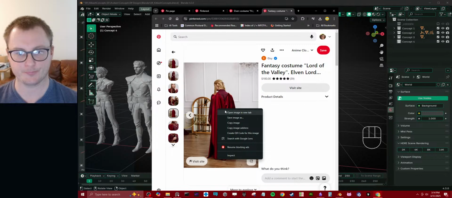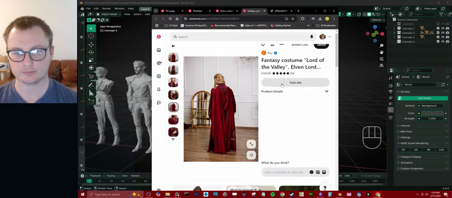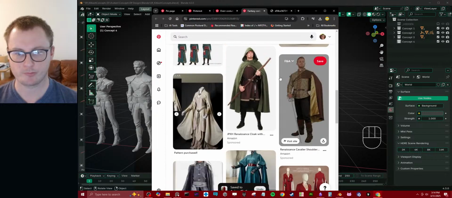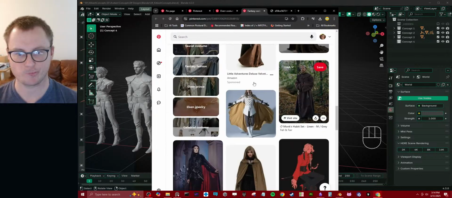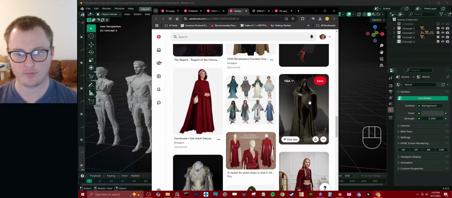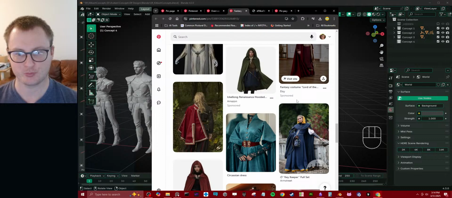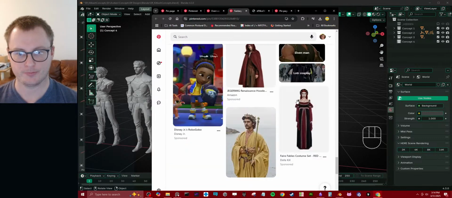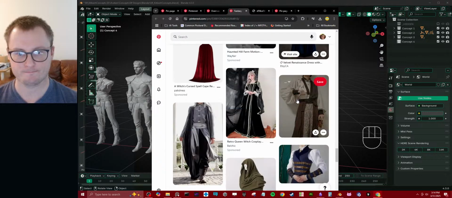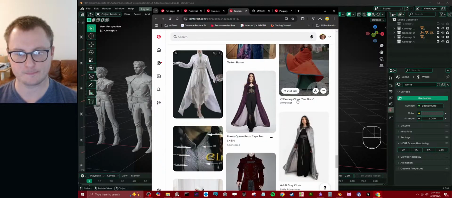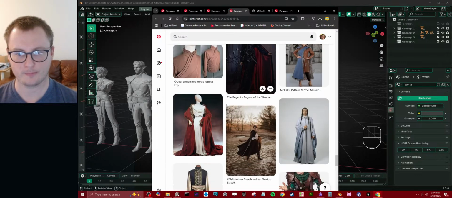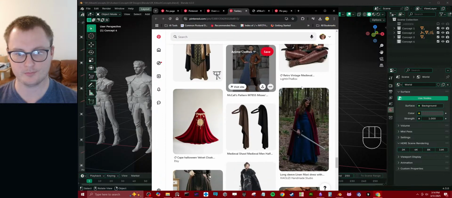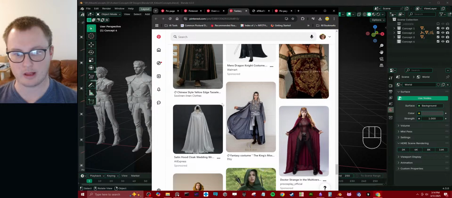I want that cape. Just so much cloth for a lot of them.